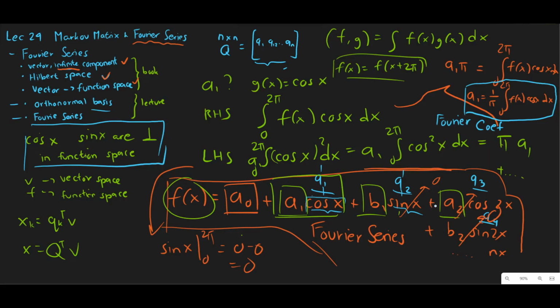And the lecture ends there. So there's this idea of moving from the vector space to the function space, but using the same principle. They behave the same, it's just that right now we have these functions as our basis instead of the columns. And this helps us in computing the Fourier coefficients for the Fourier series.